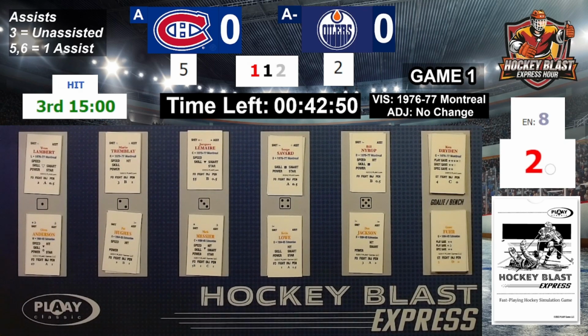We got a visitor scoring chance. It's a 12. Home goalie must make play save as anyone moves in on Grant Fuhr, which one of them will shoot, and Grant Fuhr makes the save. So nobody will swap out.